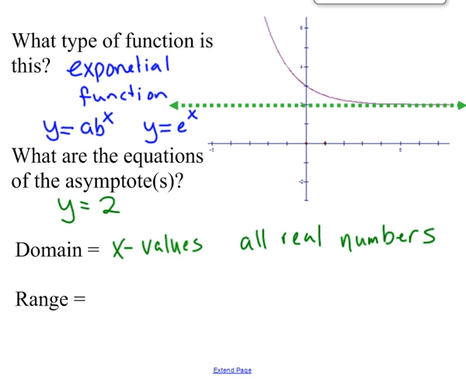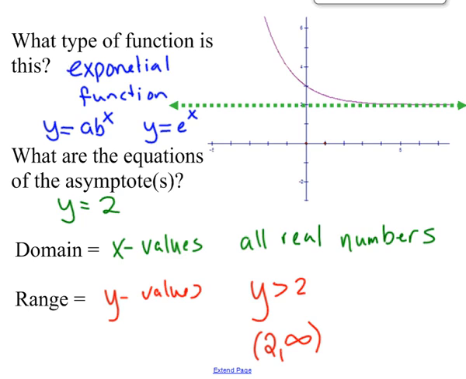All right. Now, if you see a vertical asymptote, then that tells you right away there's some x value the function can't use. The range is our y values, and if we look at our graph, our y values are all the numbers above 2. So we might say y is greater than 2. We might say from 2 to infinity, making sure not to use the equal sign and not to use a square bracket on 2 because we are not including 2. We're approaching 2, but not hitting 2.